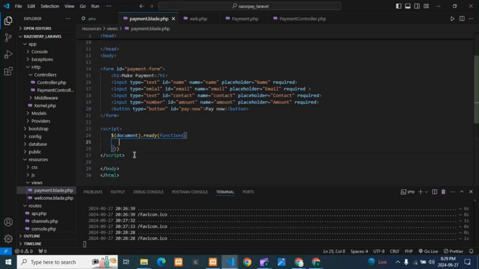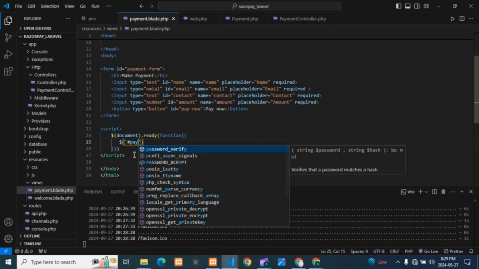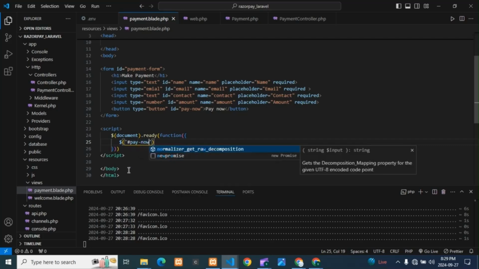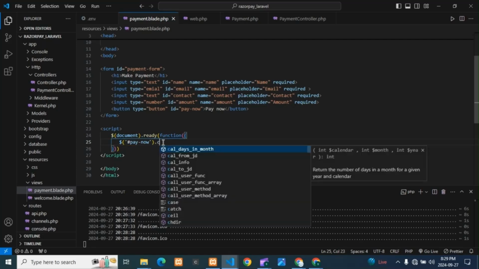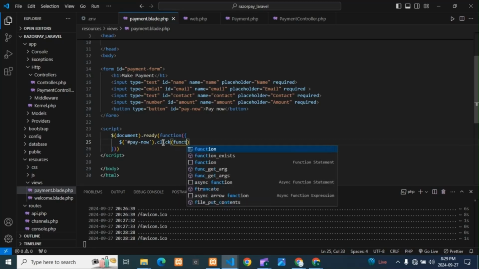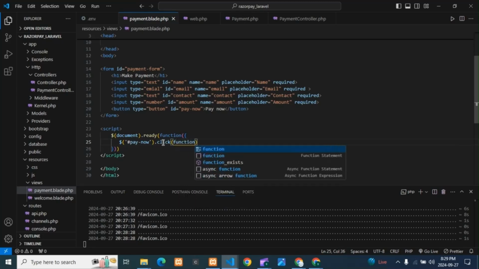I'll write that now. Just follow me and do whatever I'm doing. Here I'm taking the id, so I'm using hash. Hash id dot click, then when I click on that, I will call one function.